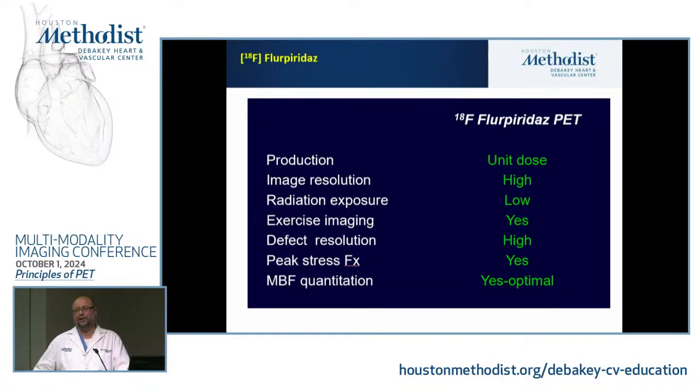So for example, if we want to do 1 day in Pearland, 1 day in our satellites, as you know, PET is not widely available. So if you want to do it in a smaller center, then you might be able to achieve this smaller volume. The other thing is, because it's a longer half-life, now you can do exercise. Right now we are not able to do exercise, but I can now exercise the patient on the treadmill and then inject the tracer, wait a little bit, and then image them. So if exercise is extremely important, then you can potentially do exercise.